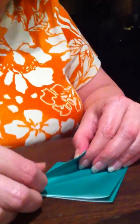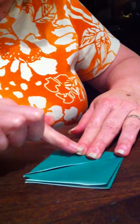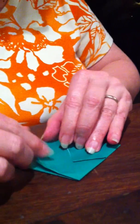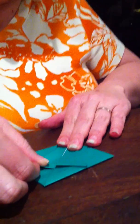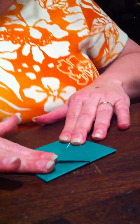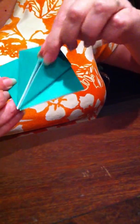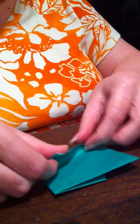Now we're going to do what I call the kite step. These are just names I made up, so don't look for them in an official origami book. And I'm no origami wizard. I learned how to do this yesterday, St. Patrick's Day, which is why I'm going green. Alright, so we do the kite step. See? 1, 2, on all 4 sides.